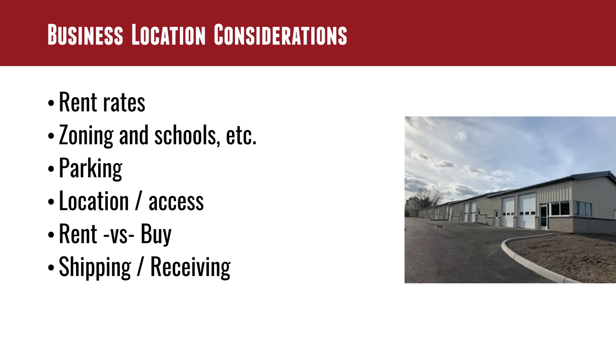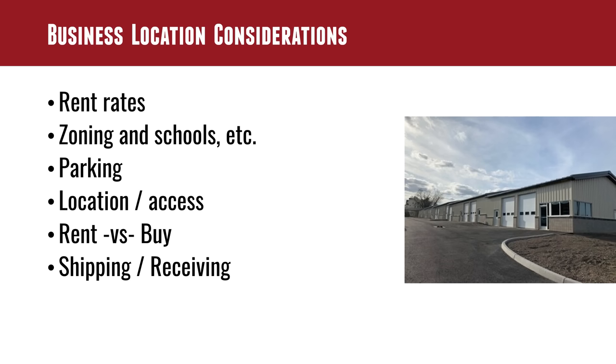On rent versus buy: I wish I could have bought the building I'm in, but I decided it's better to sign a two-year lease and not worry about financing or escrow. You might also find the location isn't the greatest and want to move. Eventually you'll likely need more space anyway. Shipping and receiving is our biggest pain point right now — staffing up the shop to handle it. It's very specific with firearms. Consider how close you are to UPS, FedEx, and your USPS. USPS is actually one of the better ways to ship firearms.